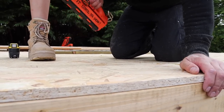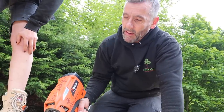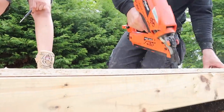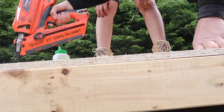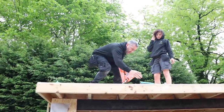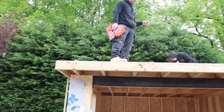To answer some of your questions — we did go over to Milwaukee nail guns for first fix, and they worked and fired constantly, but they're heavy and cumbersome. Now it's warmer we've jumped back to Paslode because they work a treat in warm weather. The roof is fully nailed now. What we're going to do is get a hammer on that to send it home. That's the full roof done — we'll clear the crap off the roof, go for breakfast, give it 20 minutes for the glue to go off, then sand the roof and get rid of any burrs or spikes.